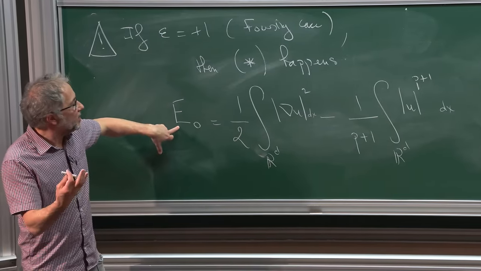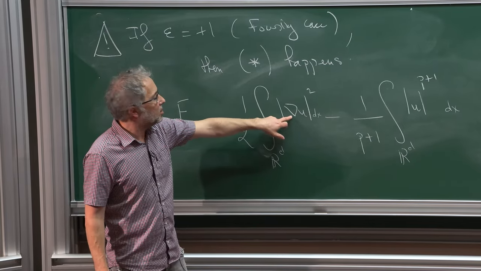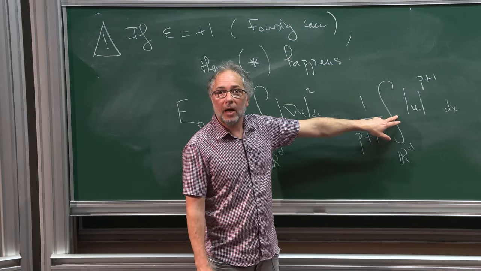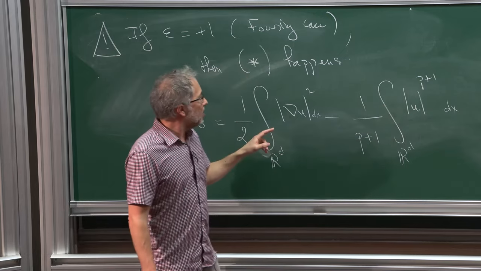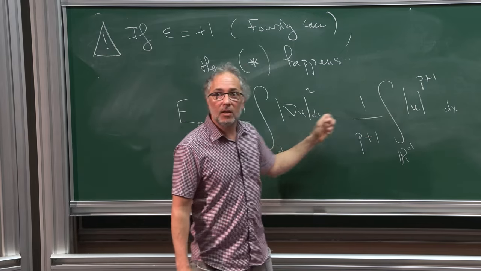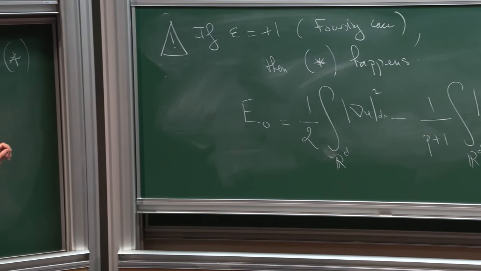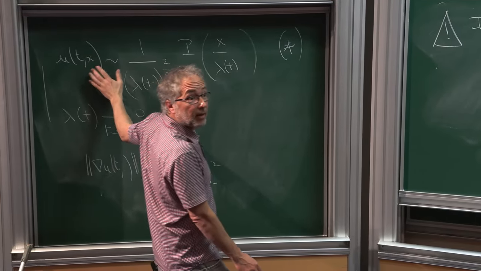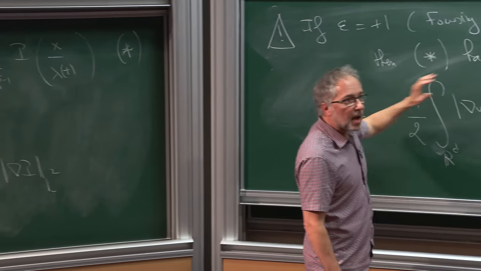So there are two kinds of things that could happen to you. Maybe a singularity can form because this quantity wants to become wild, and this one will also become wild, but they will compensate each other. This is scenario one. Another possible scenario is that both these quantities remain of size 1 in the critical case, but as a matter of fact, the norm concentrates. Okay, and this is you form a Dirac mass at the level of the modulus of grad u squared, right? This is your enemy. And as a matter of fact, in the focusing case, this will happen.